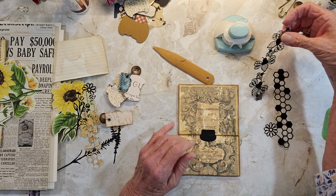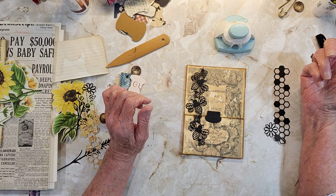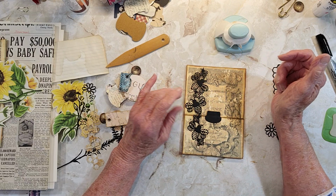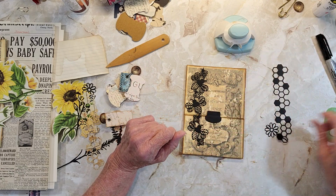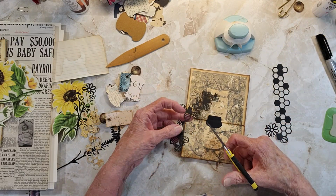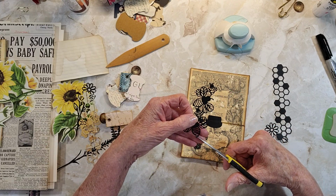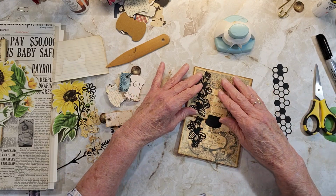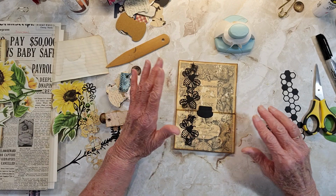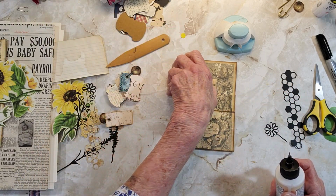Do I want to use these little bees on there? I think they look kind of cool. It's simple. So I'll cut it right there and put this one down here and these up there. And it's just simple. Don't you think? Sometimes I just like the simplicity of things, especially this black, when you're adding black. Yeah, I think that looks good. Just got to decide what I'm going to glue it down with.